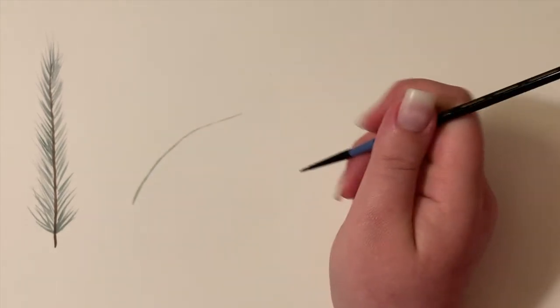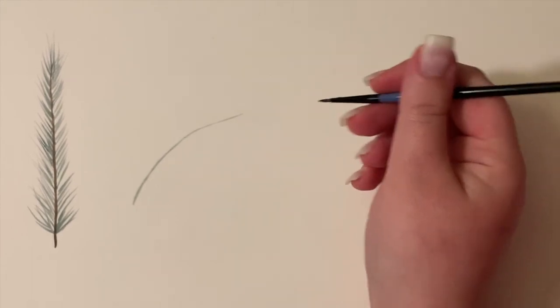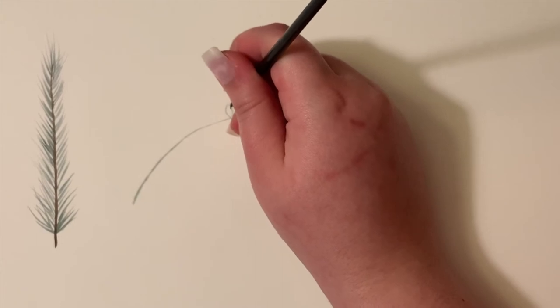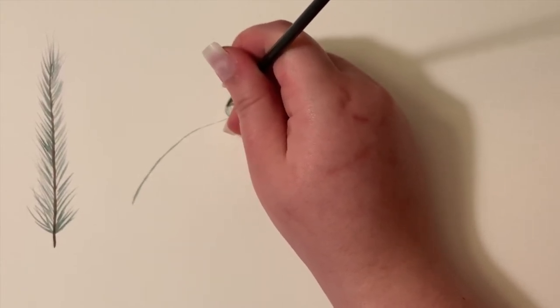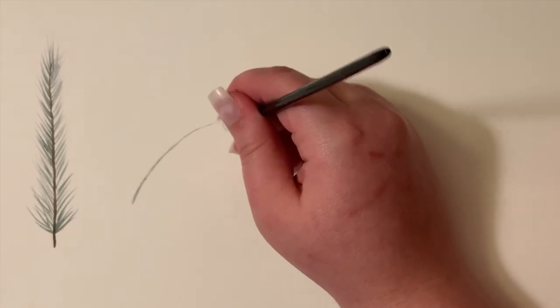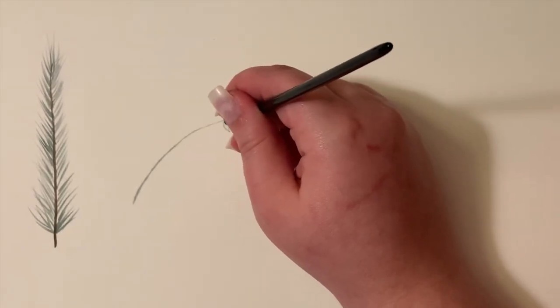So first, I'm going to take green. I'm not going to use brown. I'm going to use green, and I'm going to create kind of a curving branch. And from there, I'm just going to go back and forth and make tiny little leaves. I think we all know how to make leaves. It's not very hard.